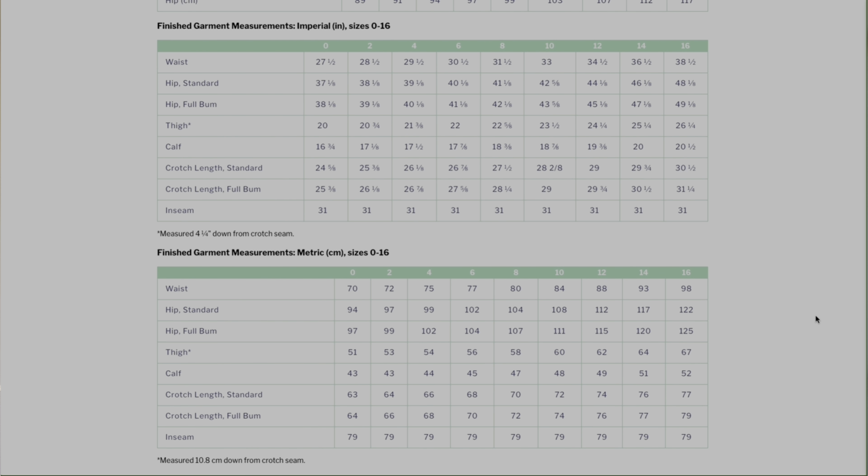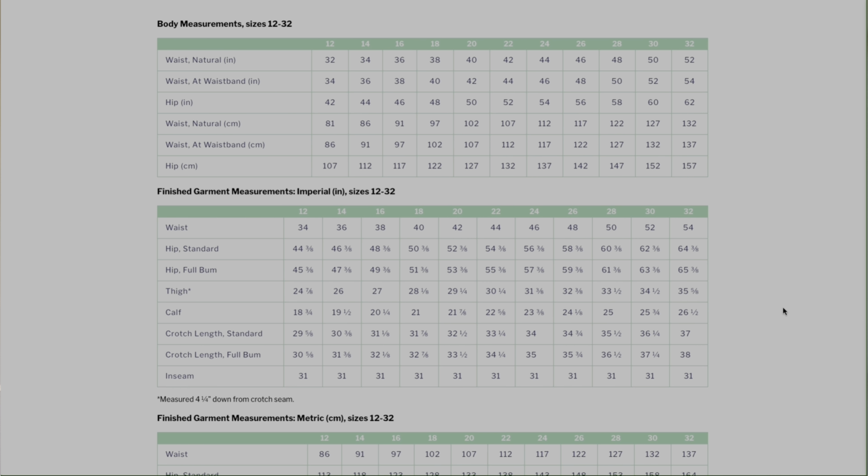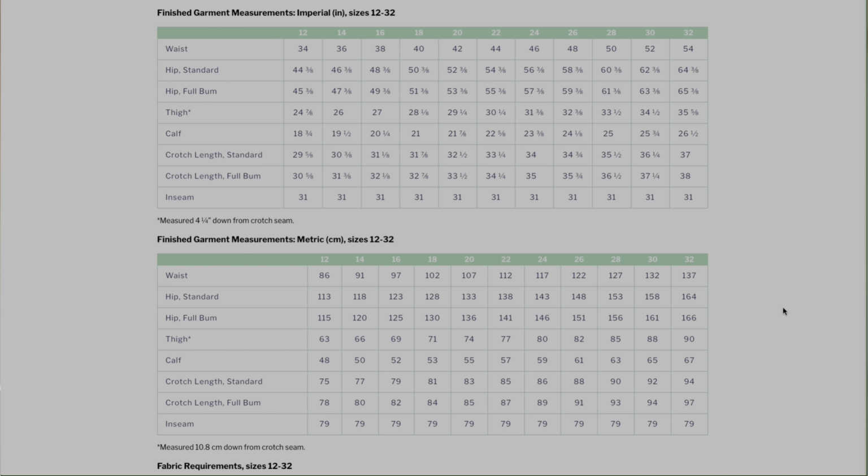Now, these are a little bit of a dressier work trouser, but I believe they have an interesting feature that has a little bit of elastic in the waistband that gives you a little bit of leeway, and because I have some issues with a fluctuating waistline, I think that that could actually be really useful for me. Basically, I don't want to buy this pattern right now because it's a little bit more formal than I really need for my everyday life, but I do have my eye on it and I would like to see other people making the trousers and seeing what their experience is like, but it is something that I'm very interested in and could potentially buy myself in the future.